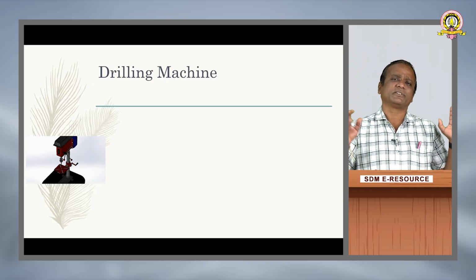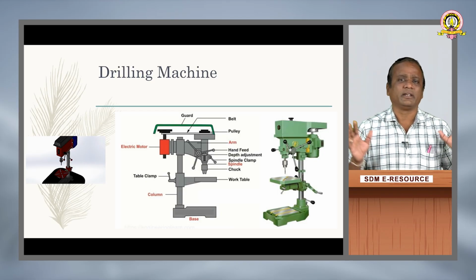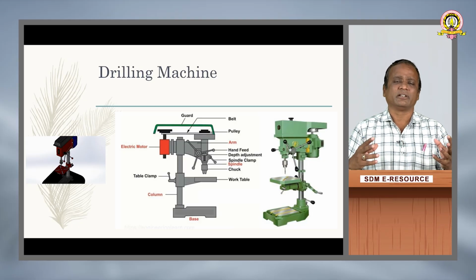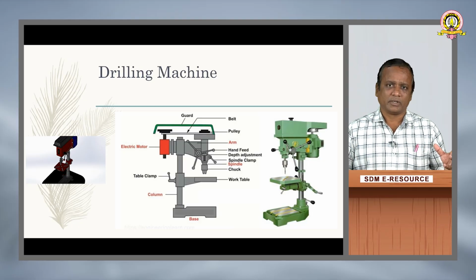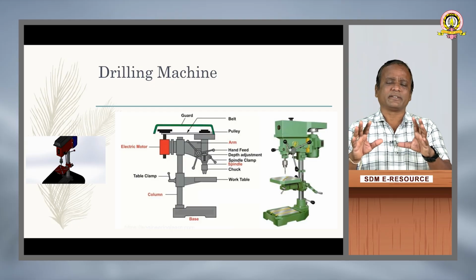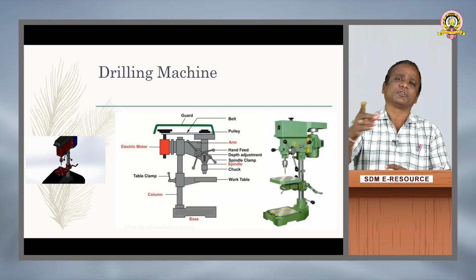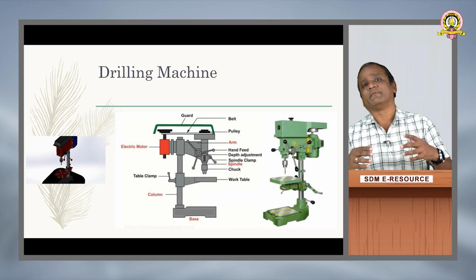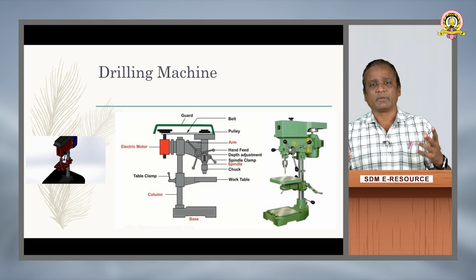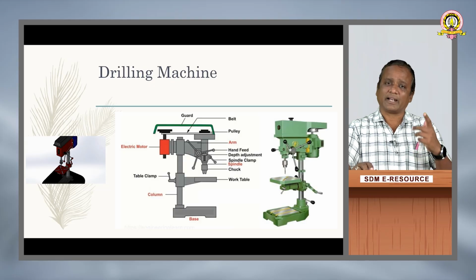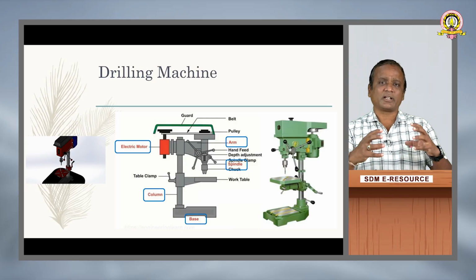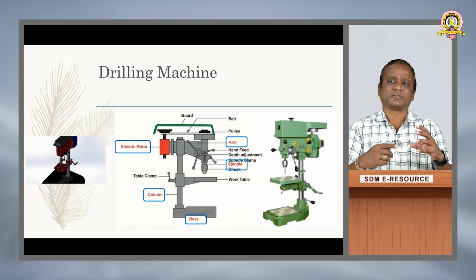We have many drilling machines in industry, like the bench drilling machine, sensitive drilling machine, radial drilling machine, gang drilling machine, and there are many more. But today we are discussing only the basics. What I am showing you right now on the screen is the sensitive drilling machine, or somewhere we even call it a bench drilling machine, which consists of certain parts like electric motor, column, arm, spindle and then a base. The spindle is the one which has a chuck inside, through which the tool is mounted.